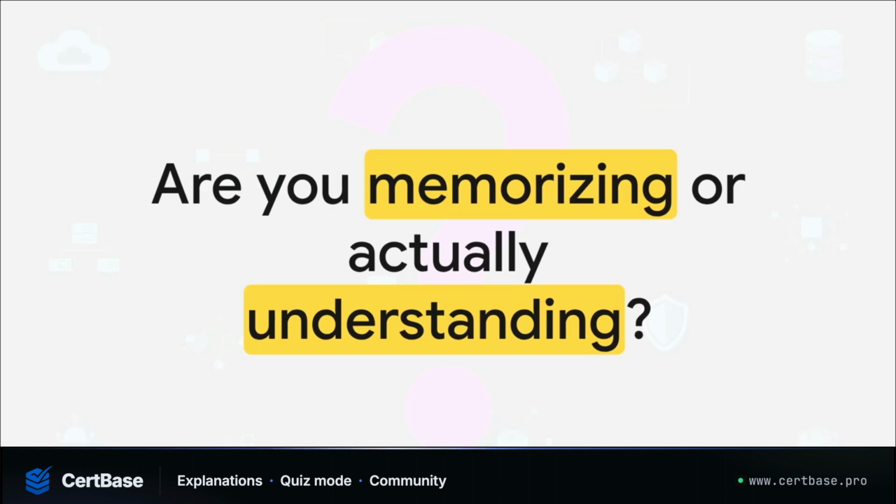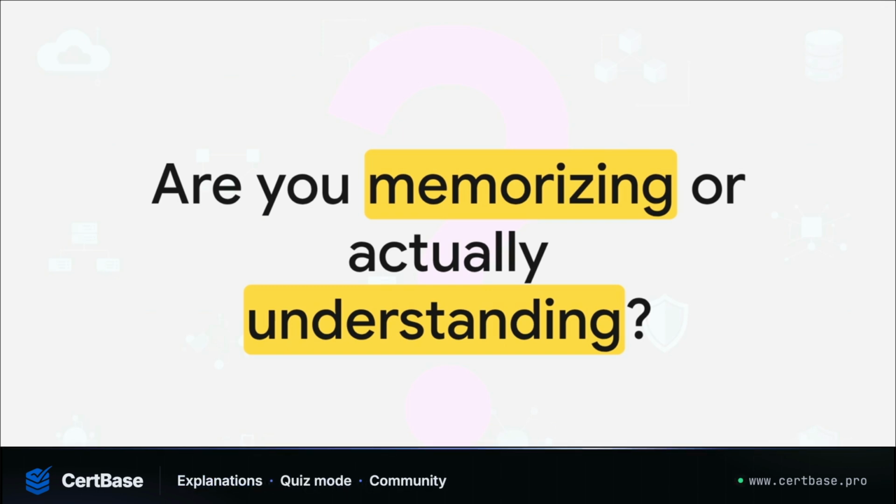I want you to ask yourself honestly right now, are you memorizing or are you actually understanding the material? The SAA-C03 exam is brutally scenario-based. This isn't just some simple trivia test where you can memorize a few vocabulary definitions and expect to pass. No way. You're going to be thrown these complex architectural requirements, and you have to pick the absolute optimal solution. Because of that, you literally cannot memorize your way through it. Doing practice questions that give you detailed explanations matters way more for this exam than for almost any other AWS certification out there.